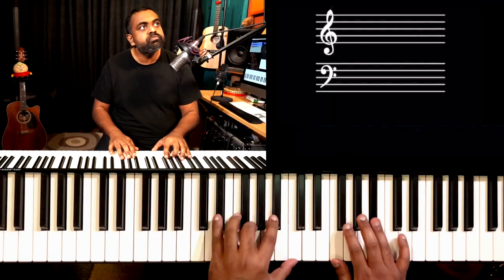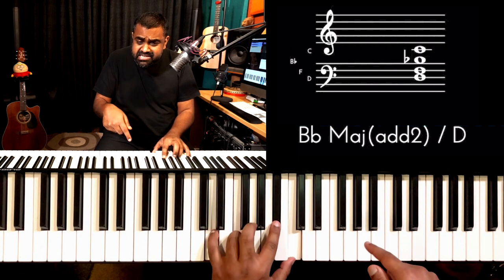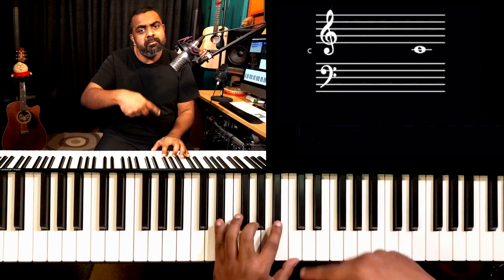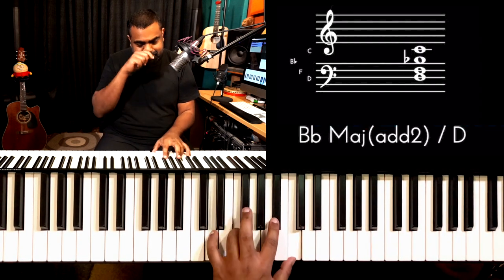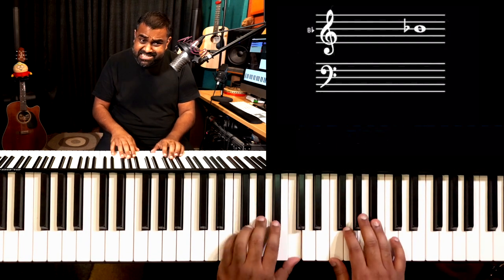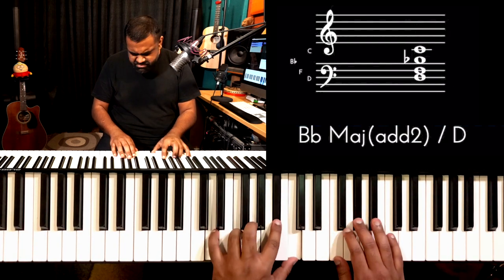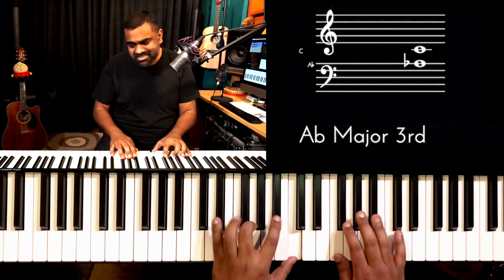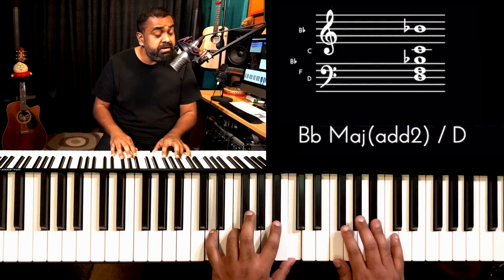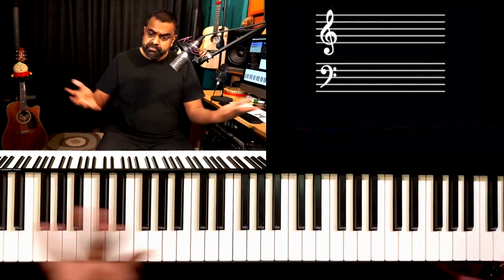Speed, and then you need to superimpose that with the Tresillo in the left hand playing those same chords. Tresillo left hand. Goes on. That's pretty much the exercise, guys.